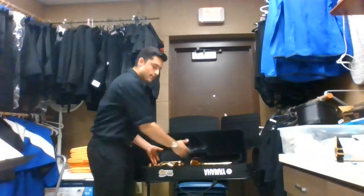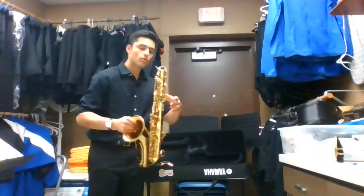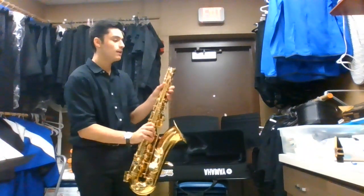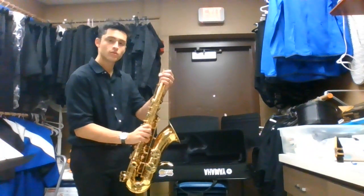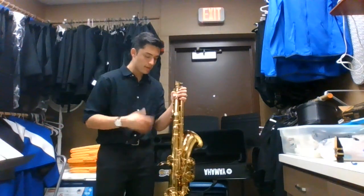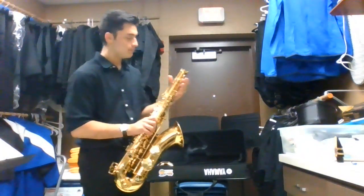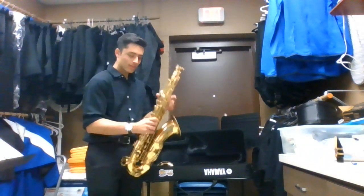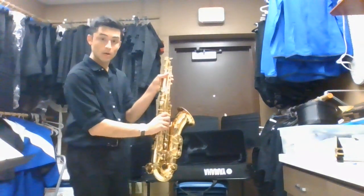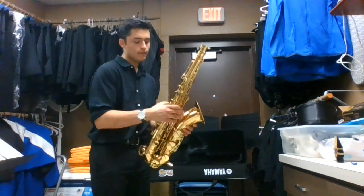I'm going to pick up the body of the saxophone with our right hand inside the bell. Our left hand is going to go right here on the top part of the saxophone. You do not want to pick it up on the very, very top. That's one of the things you do not want to do, because if you hold it like this, the risk of it falling is a lot bigger, and this part tends to be very fragile, and you don't want to break your saxophone. So, just your left hand on the top of the saxophone and your right hand on the middle part of the saxophone. The best parts to hold the saxophone would be the bell and, like I said, the middle of the saxophone.